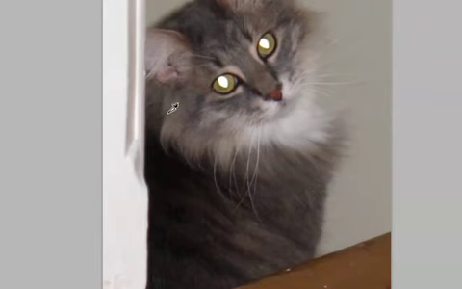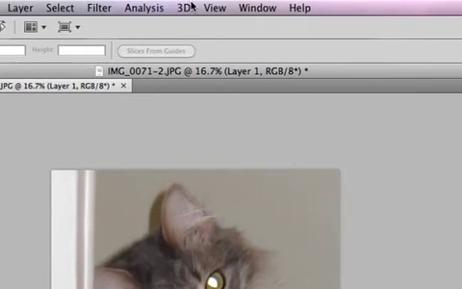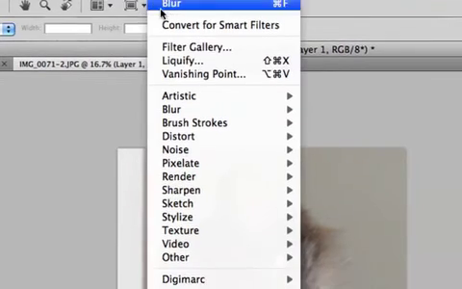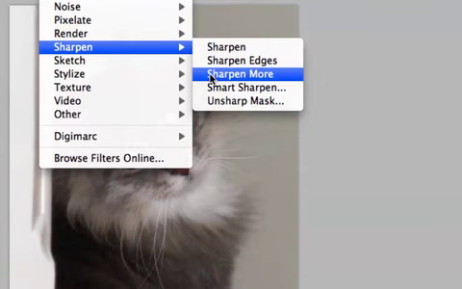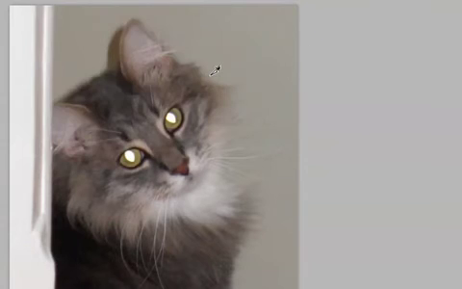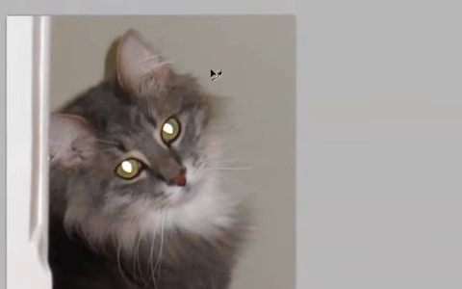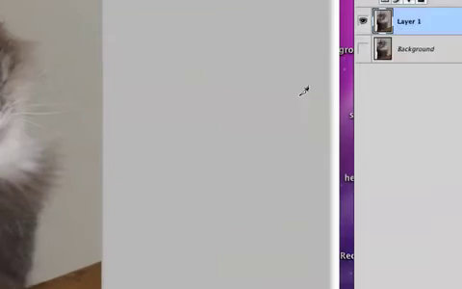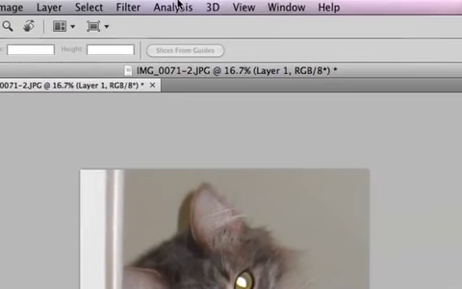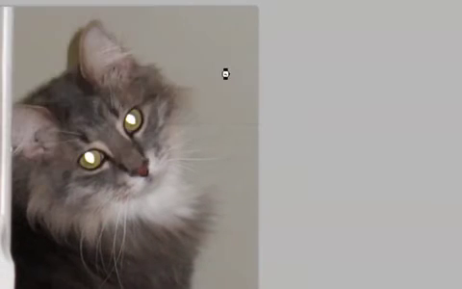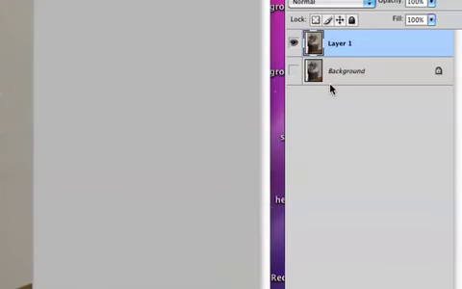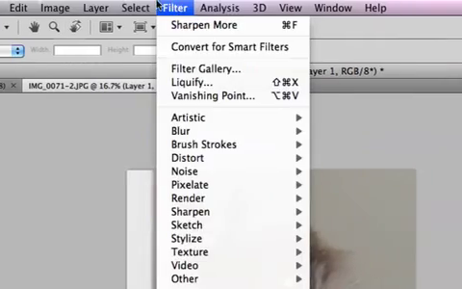If I open up a picture and I see that it is a little blurry, I use a filter that's actually the opposite of blur, called Sharpen. And you can sharpen and sharpen more. It's the same as with blur, where sharpen is 1 time, sharpen more is 5 times. So if I click sharpen more, you can see that it's sharpened. So sharpen, let me do it a couple times, just so that you can see the effect.